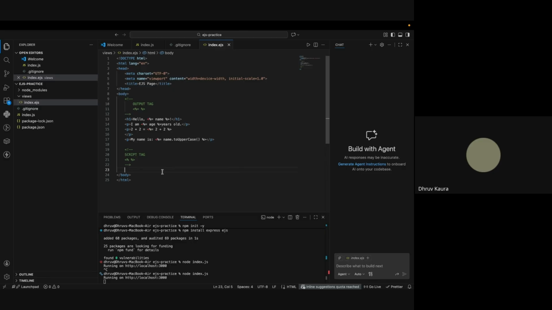So let's say let me add an if condition here. As I told you, for an if condition we need to write this and close this. Okay.